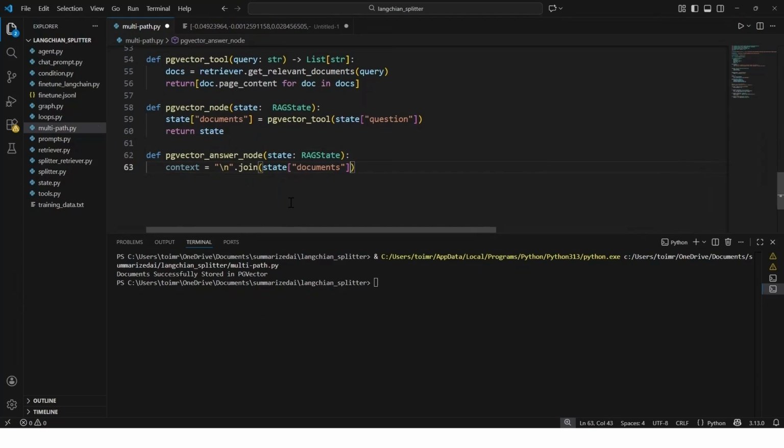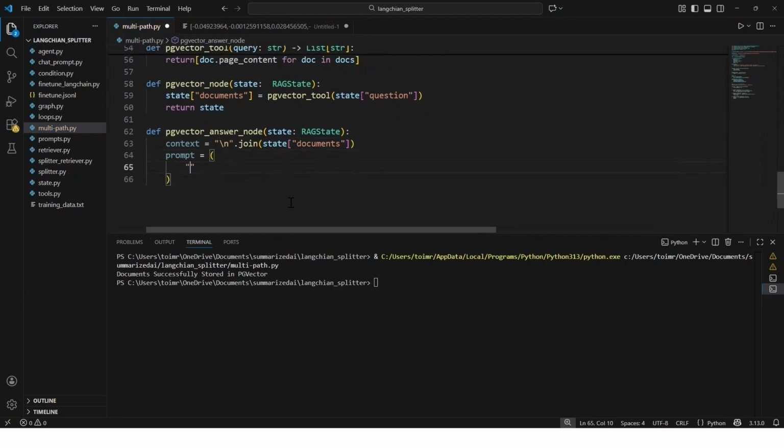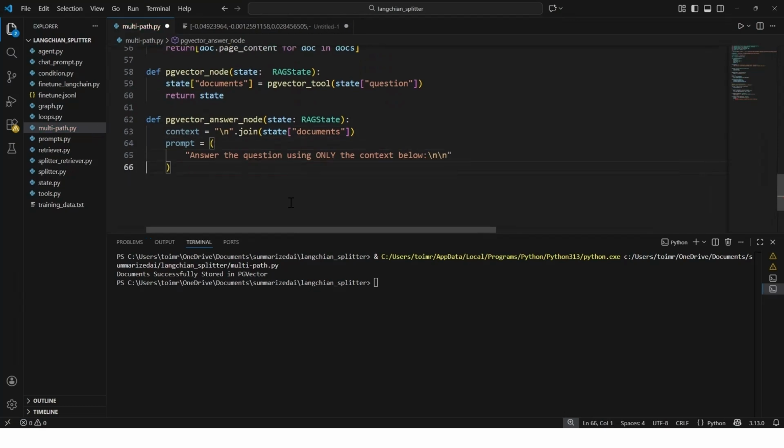And after this you can just generate a prompt. So in the prompt you can say prompt equals to, just provide the text, answer the question using only the context below. Great. Now here you just provide the context. That's it. We are done. So here you can say context.